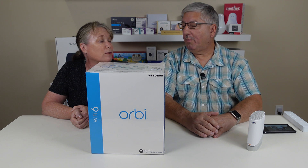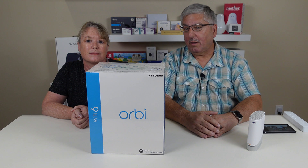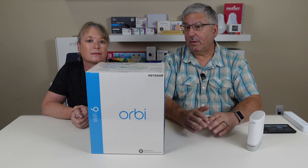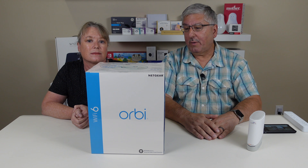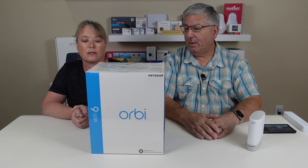That's true because we have regular Wi-Fi — we have an Orbi right now, an older model. I can't remember how many years old it is now. But Wi-Fi 6 is so much better than the older Wi-Fi, so we figured we'd pick it up and see for ourselves if it's really better.